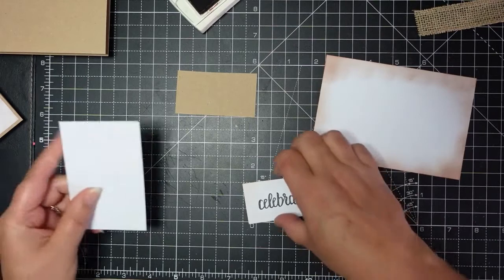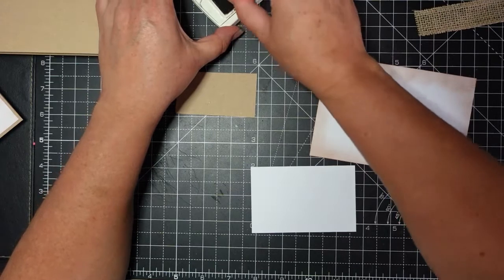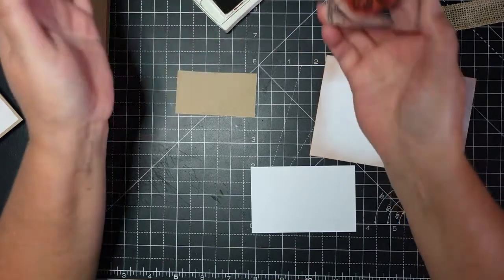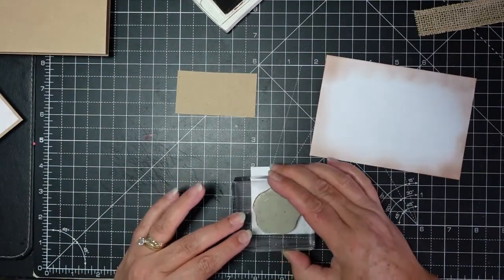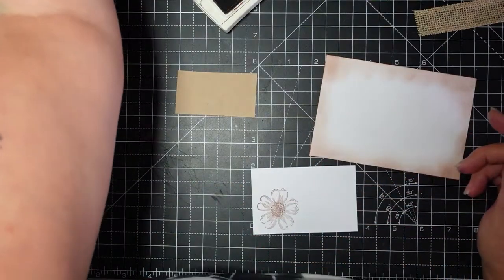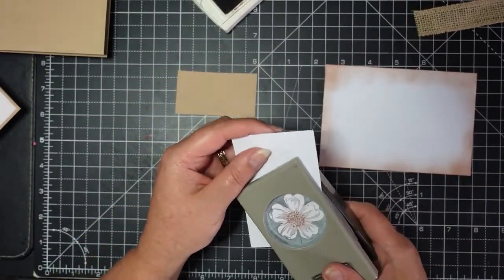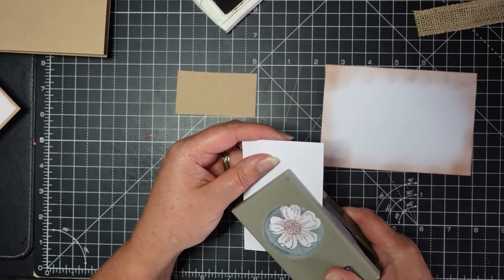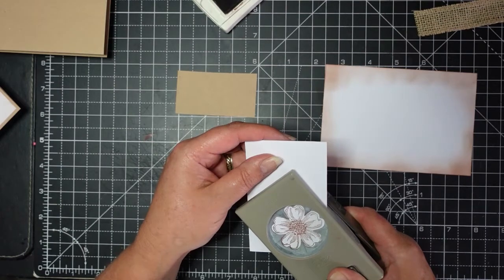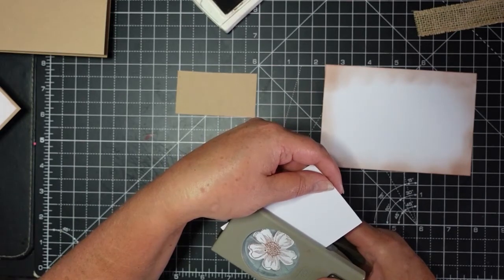Then I need a piece of card. I'm using Flower Shop, and in all my videos what I'm doing now, and I forgot to say in the first video, is I'm seeing how many cards I can get out of one stamp set. Is that it? Can never make my mind up with this. I think that's it.